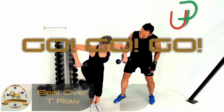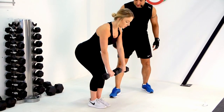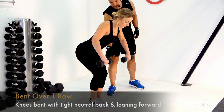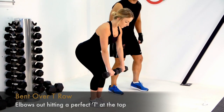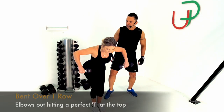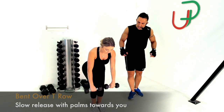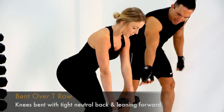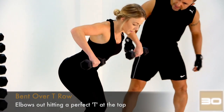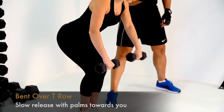Okay, let's get into it, Sarah. Good, so you guys can see nice bend in the knees. We're leaning forward, but we're protecting our spine, so we're not hunching over like that. And as she's pulling up, you can see a nice T, so she's dropping, coming up to that perfect T, and allowing the weights to just go back together, make a straight bar, and straight back up again. Perfect movement, just like that. I'm gonna keep working through those. I want you guys to focus on the same thing.